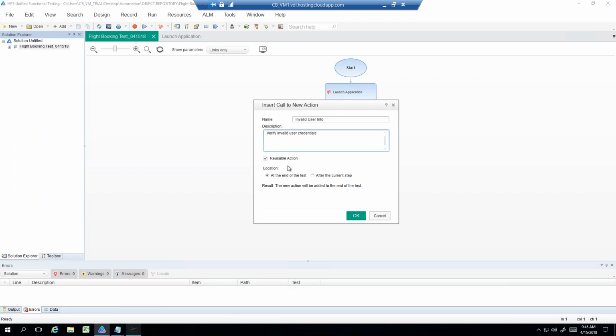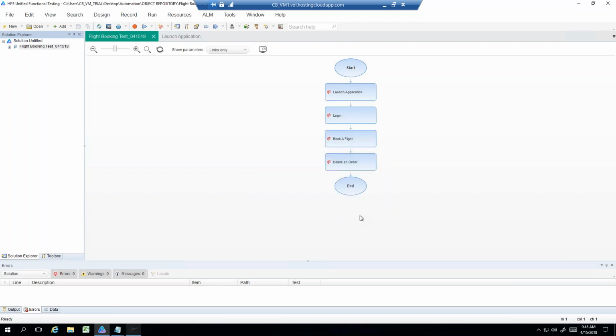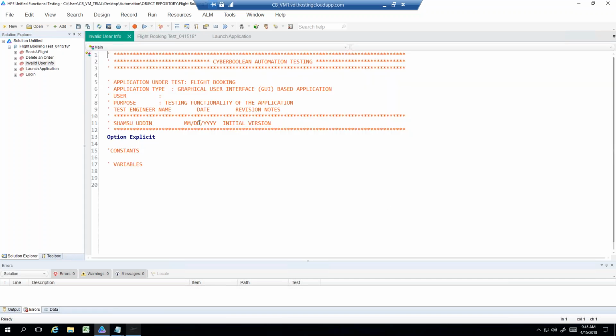And click OK and leave everything default, because we can reuse that action for other tests if we have to create one. And then update your header based on what you have been doing for the test. So you can provide all the info for the other user to know what information you have done so far.